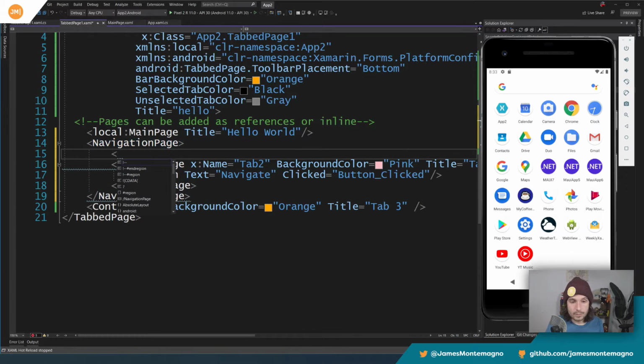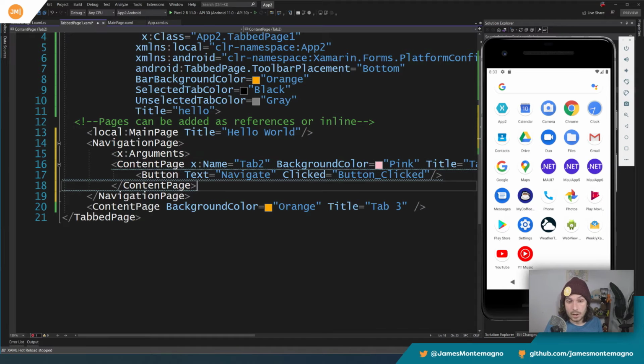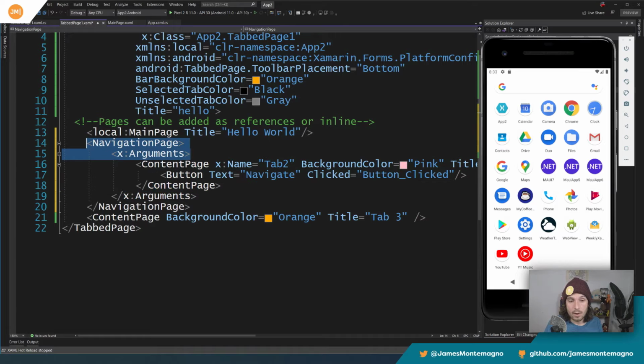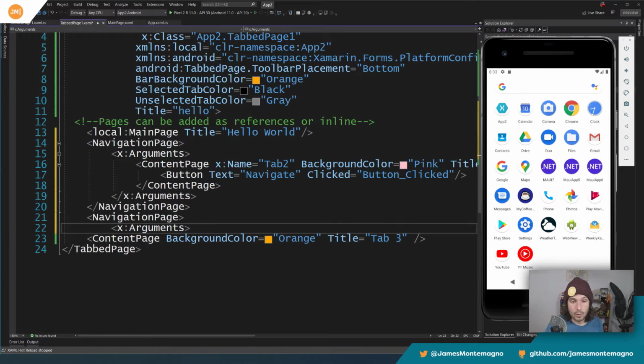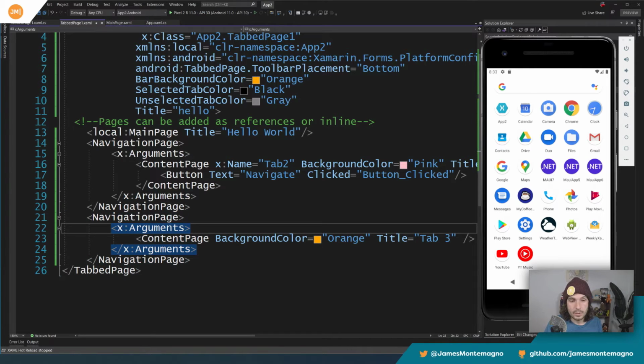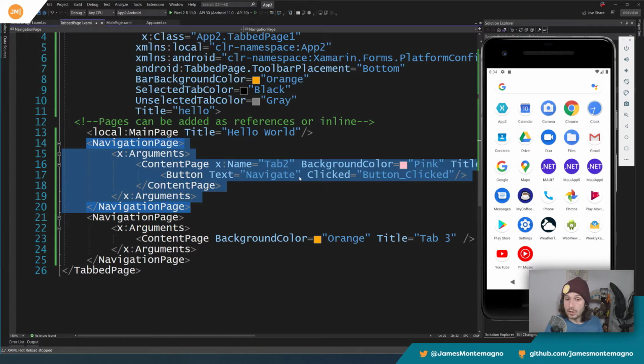That's what we're going to do, using x:arguments. This allows you to pass in any argument you want, and in this case, it's a page. I'm going to do the same down here for the second one, just so we can see what a few of them look like. All right. So we have a navigation page with our content page and a navigation page with another content page.